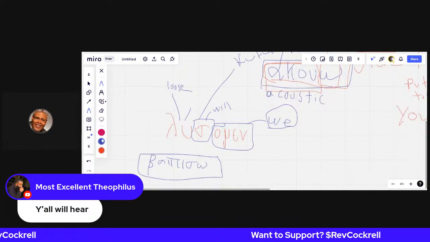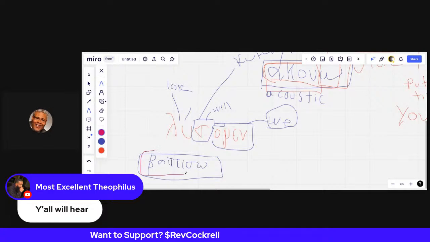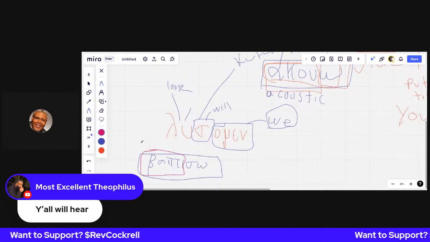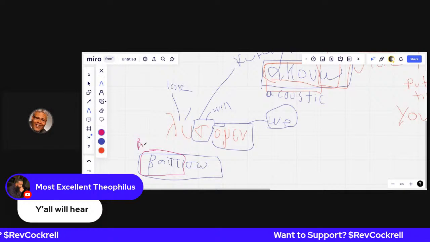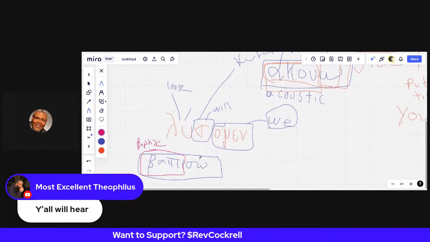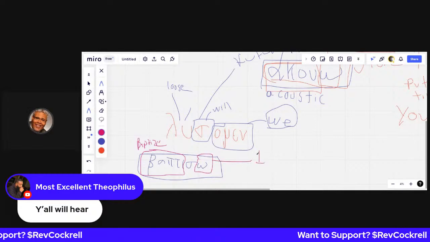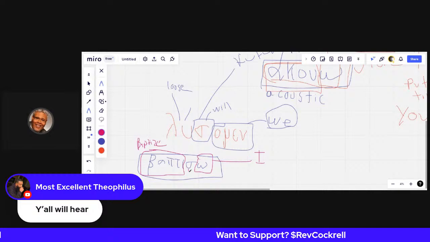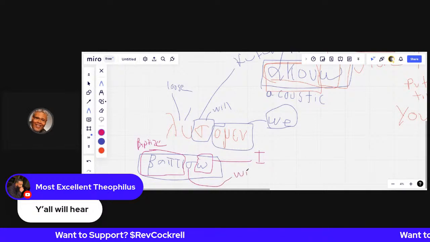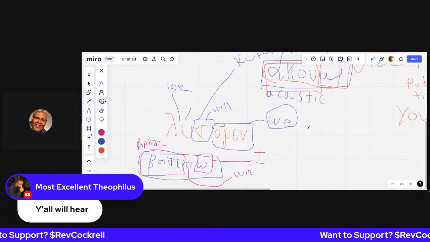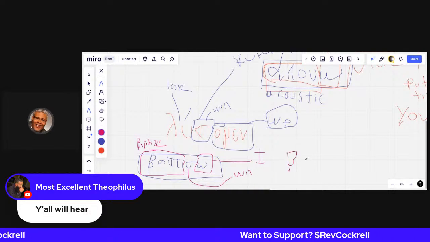So let's go over this. Here is our stem, technically. So we know that this means to baptize. First person ending I. There's your sigma future tense clue. Let you know this is will. I will baptize. Now, how you would find this in the dictionary, baptizo.